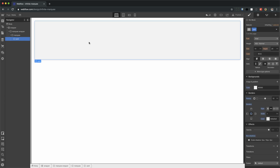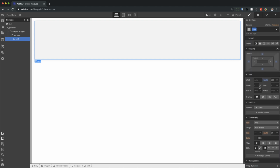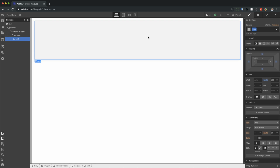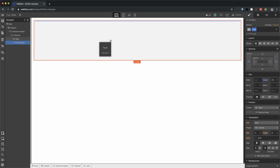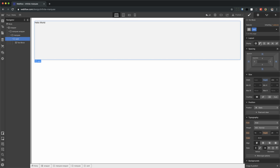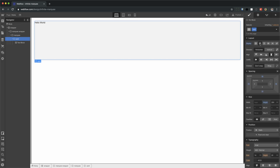All right, so that's my card, but I want multiple cards. Actually, let's put some text inside of here. So this text needs to be centered. So I'm going to drag in a text block here and say, hello world. I'm going to go back to the card and I want to set this to flex. So all child elements will be centered vertically and horizontally.